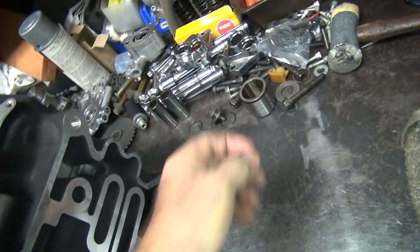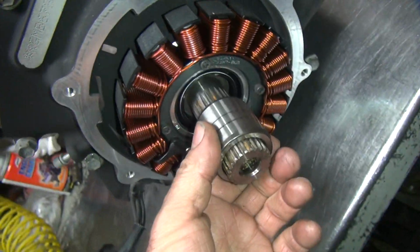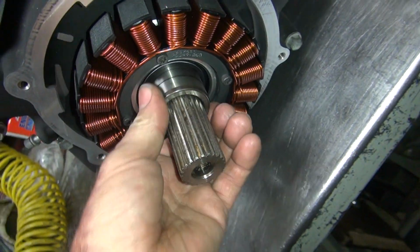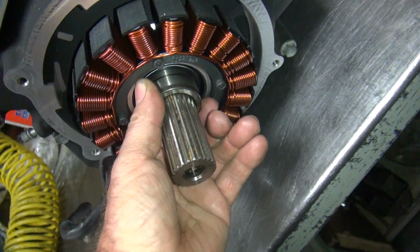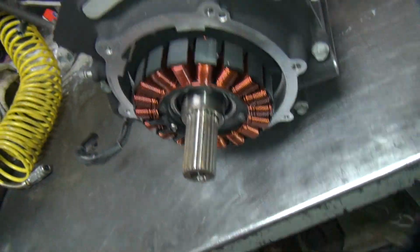Okay, so our snout piece here goes in here. It slips right in. Yes, I got a different area for wearing the seal, so it's new surface on most of it.